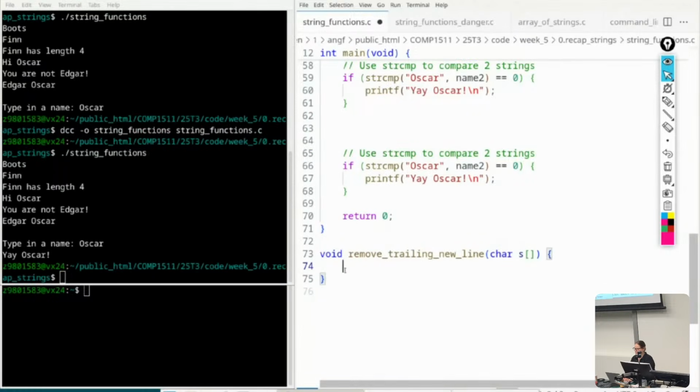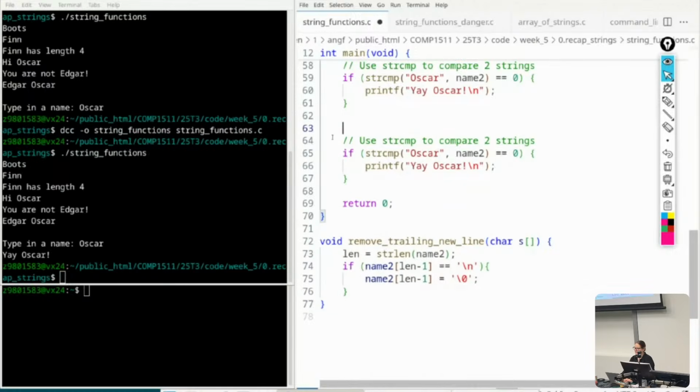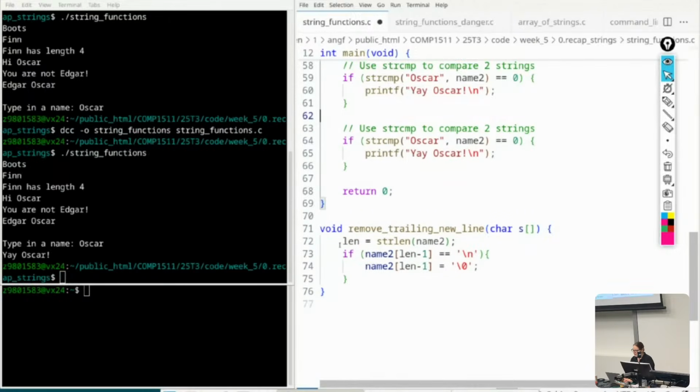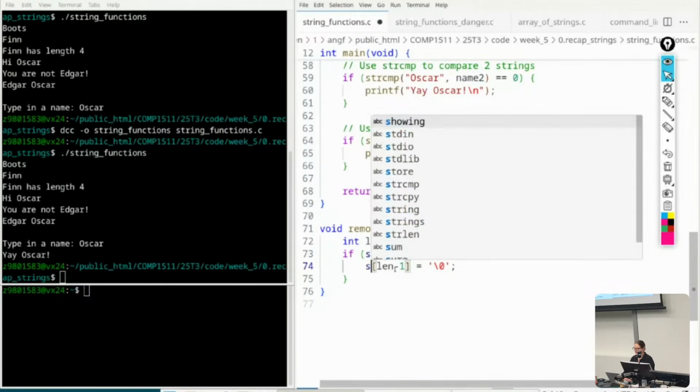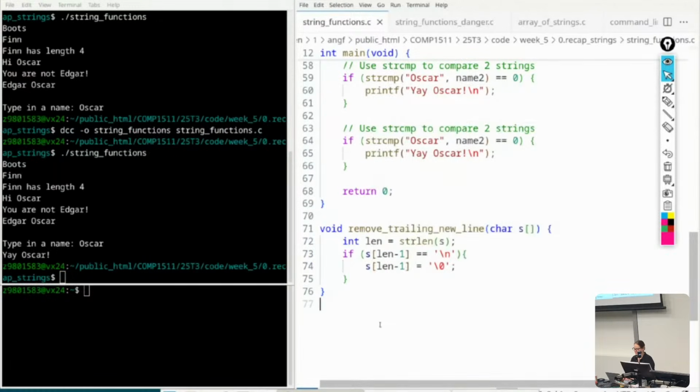Now, once you're moving code around like this, often you might have to fine tune a few things, declare this again. And I haven't called this name2, which was a terrible name anyway. I've called it s, which probably isn't a great name either. It's hard to make up names for programs that aren't really doing anything particularly meaningful.